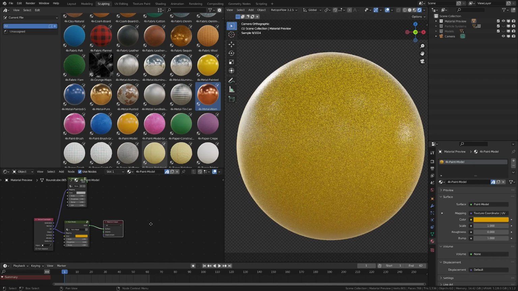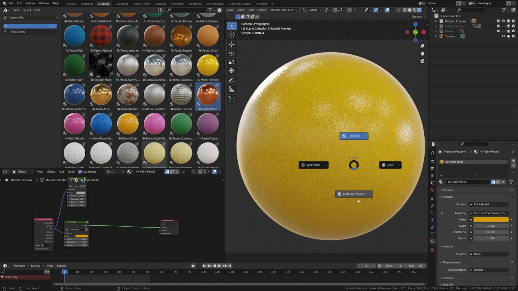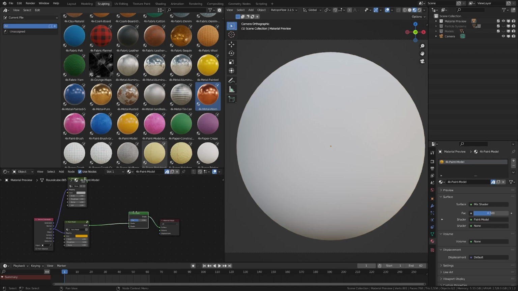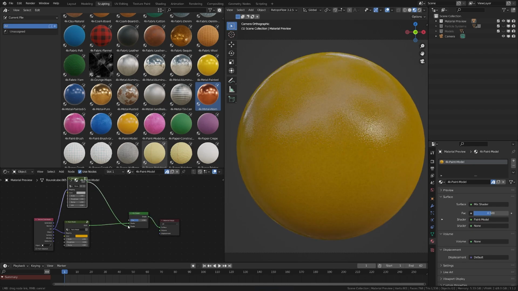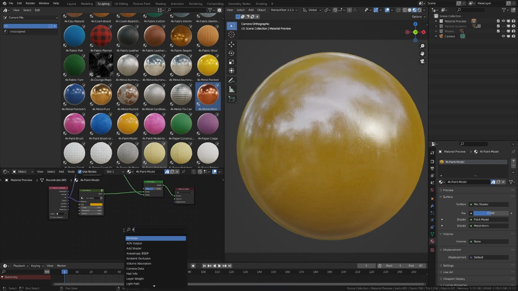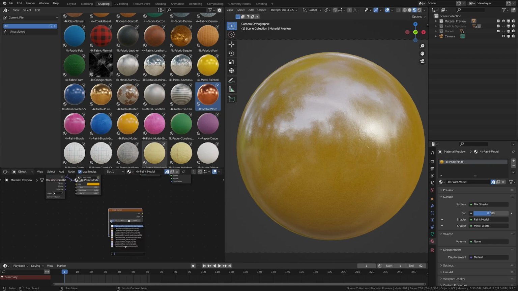And what we're going to do is use a mix shader. I'm going to switch this over to material view to let that render a bit quicker. We're going to add a mix shader here and apply that there, and then we'll apply this down here. Then we're going to use the grunge map or a pattern as our factor. So I'm going to look for an image texture here. I'm already familiar with which grunge maps I want to use, so I'm going to go ahead and use grunge 10.